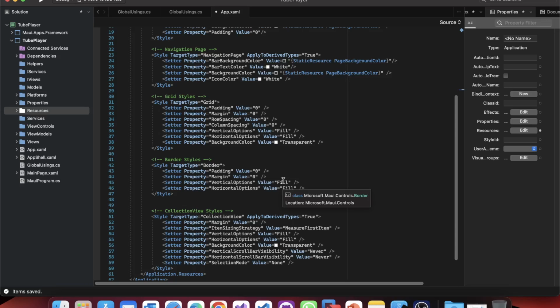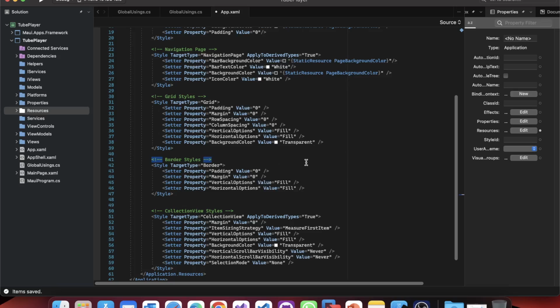So with .NET MAUI, they introduced a new border control, which is a very lightweight control. It allows you to simply draw a border, and it is a container, and you can definitely have shadows on it. It's a very nice, simple control, and this is what we will be using throughout the application in place of frames. There is still just one place where I found I cannot use border, but that is more of a bug in .NET MAUI at the moment. I will discuss that when we come to that particular place.